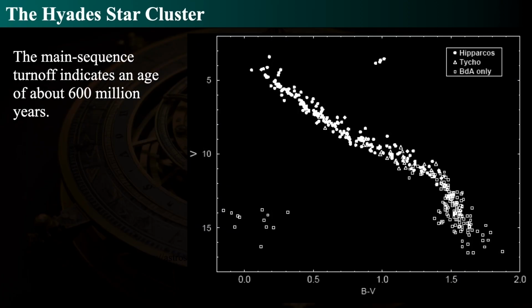And what do we mean by main sequence turnoff? We mean that there is a series of stars that are bluer than a certain value in the B minus V. And that turnoff will tell us the age of the star cluster. That is the trick for today. So I gave it all away, but let's develop that whole idea.